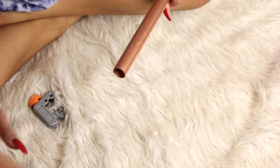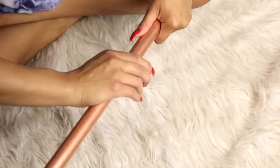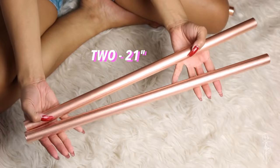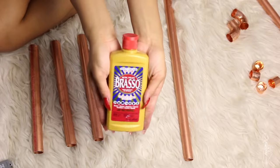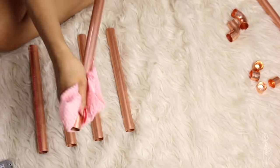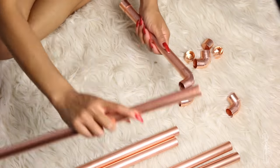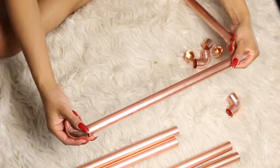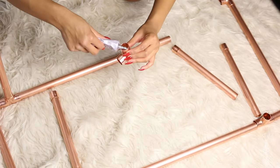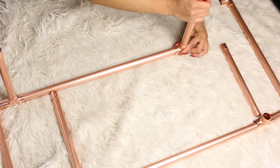Copper pipes were probably the main reason this project was pricey, so if you want an alternative you can use PVC pipes and just spray paint them whatever metal color you want. I ended up with four 10-inch pipes, two 16-inch pipes, two 21-inch pipes, and four one-and-a-half-inch pipes. Using the Brasso cleaner, just put a glob on a cloth and rub it onto the metal to get it clean and sparkly. Then dry-fit your connectors and pipes to make sure everything fits — dry fitting is putting them together without glue. Once everything fits, add E6000 glue inside the connectors to glue everything together. Let this dry for 24 hours.